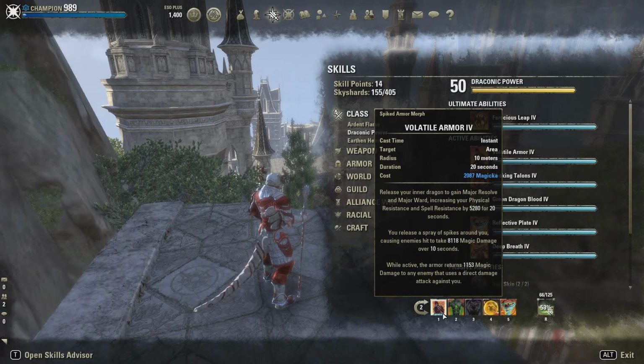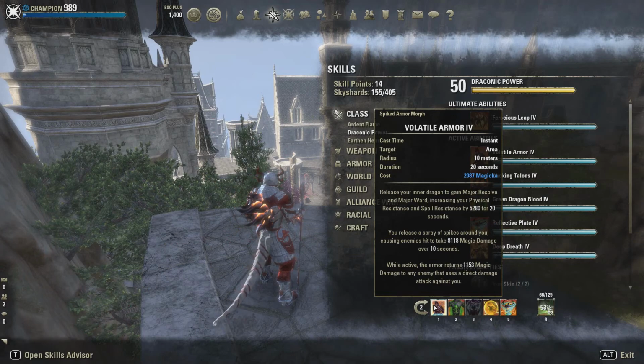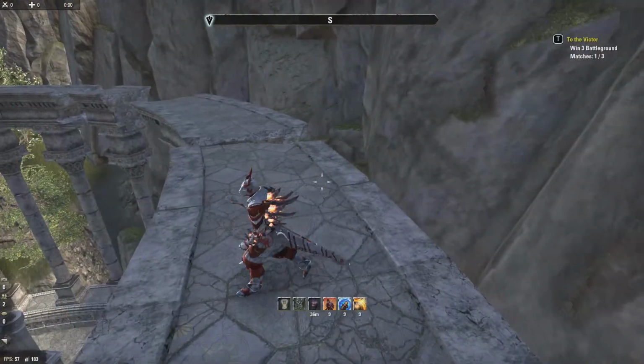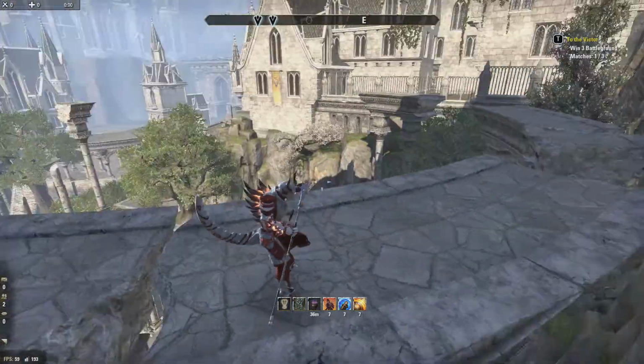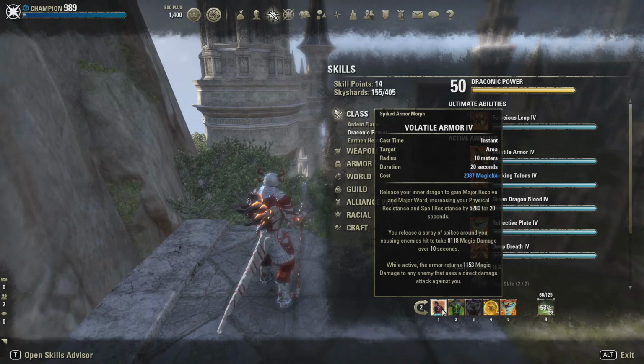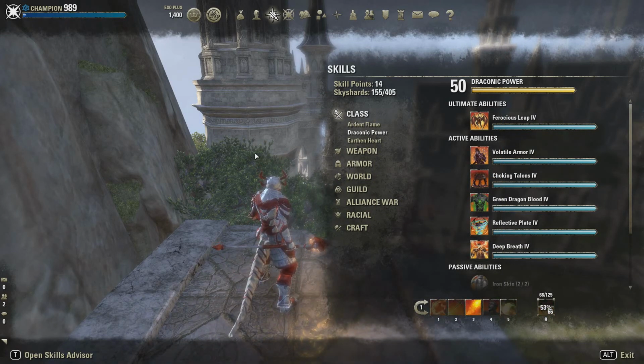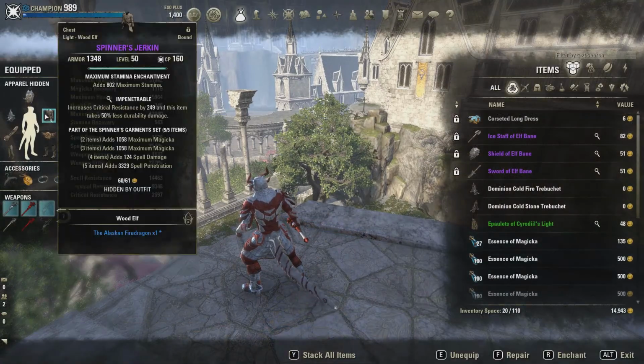And I found that I can survive a lot more with volatile armor. Another thing I didn't mention is that when someone hits you with an attack, it reflects damage to them. It says direct damage, but it seems to be most attacks for some reason. But yeah, so that's a pretty good thing as well. So it's both offensive and defensive. And that's about it for the skills and the gear.